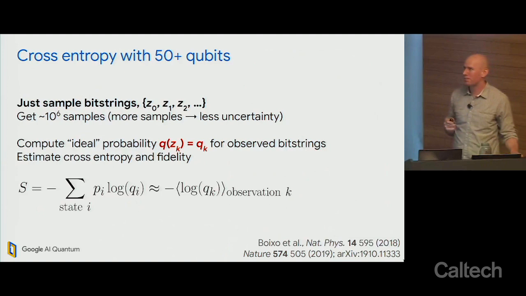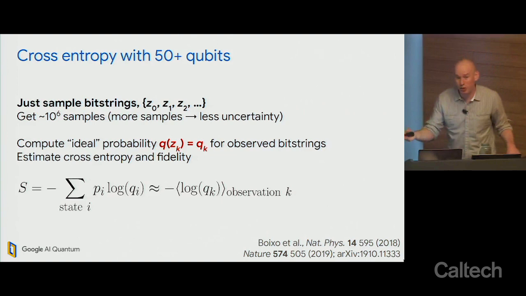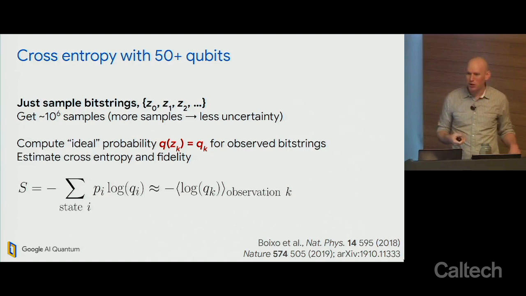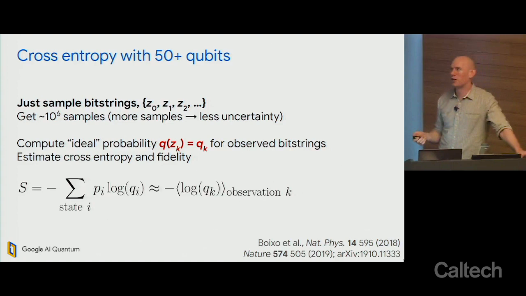There's one more thing here, which is what if we wanted to do cross-entropy with a large number of qubits? I'm mostly focusing on benchmarking one or two qubits at a time, but maybe we want to do a full system test where we're generating entanglement across the full device. This might sound familiar to you. Now, if we have 2 to the 50 different states, as I said, it's really difficult. It's basically impossible to try to figure out what is a probability distribution associated with those states. In fact, if you have a quantum computer like this and you run a random circuit over and over, you run it all day long, you're not even going to see the same bit string twice because the probability is so vanishingly small.